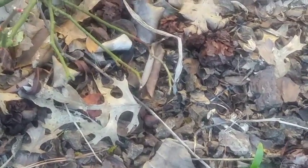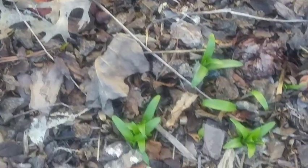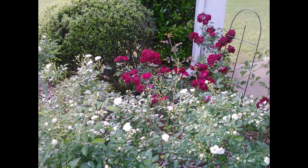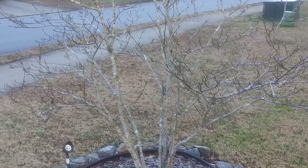And these look really, really nice in the springtime. This is what the lilies look like when they come out. Very pretty. And that's what my roses look like. I have white ones and I have the red ones right next to it.